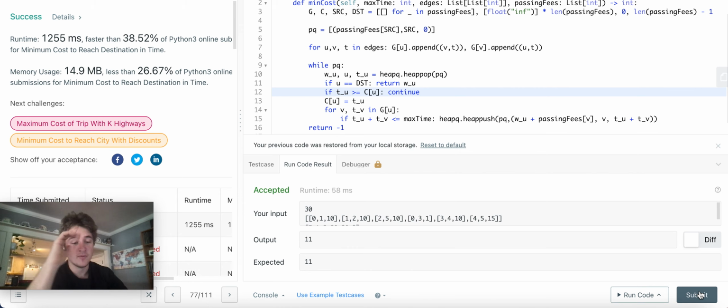What's the runtime? Well, what's the runtime of Dijkstra's again? So we can add each edge. I'm not exactly sure what the runtime is on this. It's a little complicated. So Dijkstra's is E log E, right? So each edge could be added.